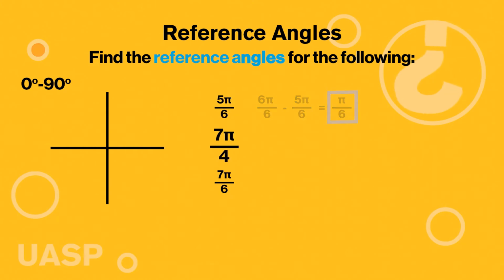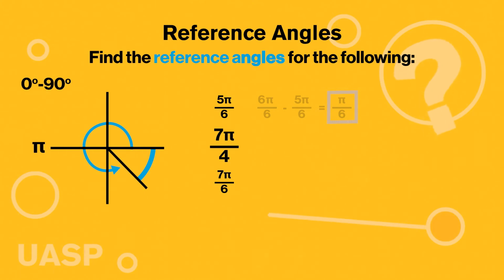Now for 7 pi over 4, if we graph that, it comes out almost similar to our last example, something over there in quadrant 4. So it comes all the way around to quadrant 4. But again, we're focused on this reference angle here. Like I said, it's the angle that is closest to the x-axis. That's why we're doing this instead of coming all the way back around to the y-axis, because this angle is smaller. And for 7 pi over 4, what we know is that over here is pi, which is what we found from the last problem.